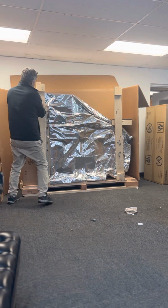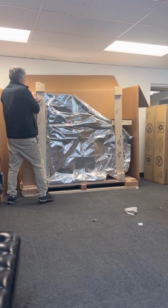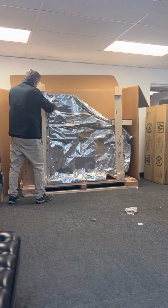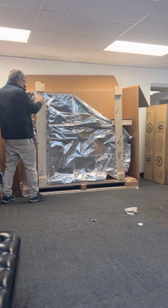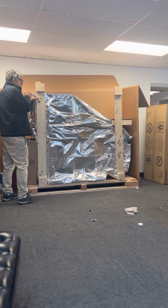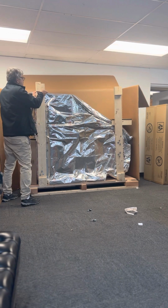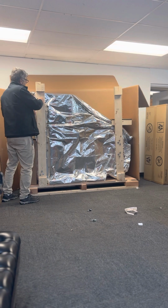If I had a socket and ratchet, it would be easier, but I don't have my toolbox today. I'm glad at least I have a wrench that fits it. Happen to have it in my desk drawer. A little slow process, get it. Maybe. Mm-hmm. 13 millimeter.